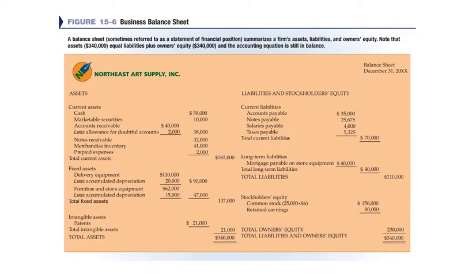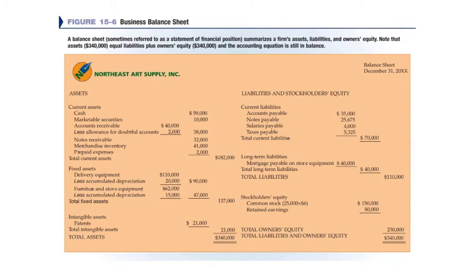The firm's liabilities are separated into two categories, current and long-term liabilities. A firm's current liabilities are debts that will be repaid in 1 year or less. Accounts payable are short-term obligations that arise as a result of making credit purchases. Notes payable are obligations that have been secured with promissory notes. Only those that must be paid within the year are listed under current liabilities. Northeast Art also lists salaries payable and taxes payable as current liabilities. These are both expenses that have been incurred during the current accounting period but will be paid in the next accounting period. For Northeast Art, current liabilities total $70,000.